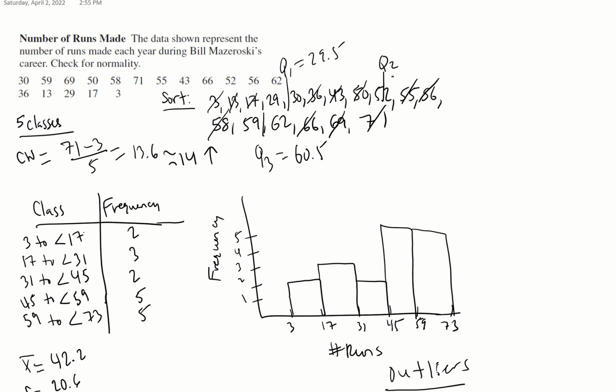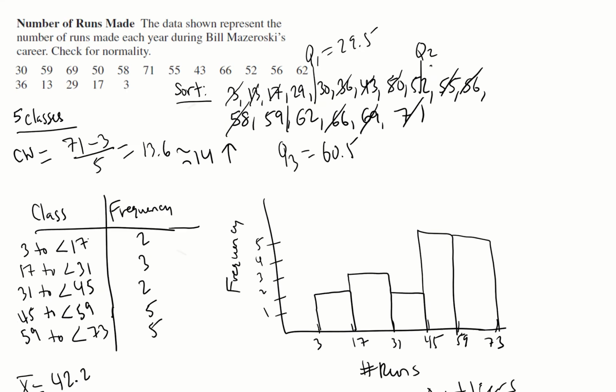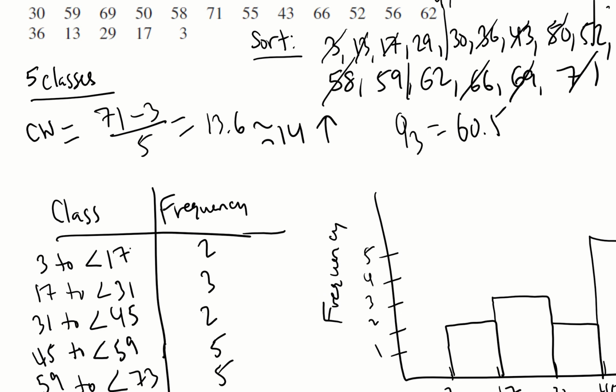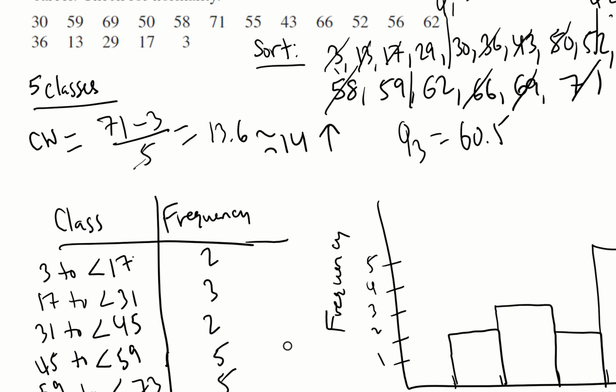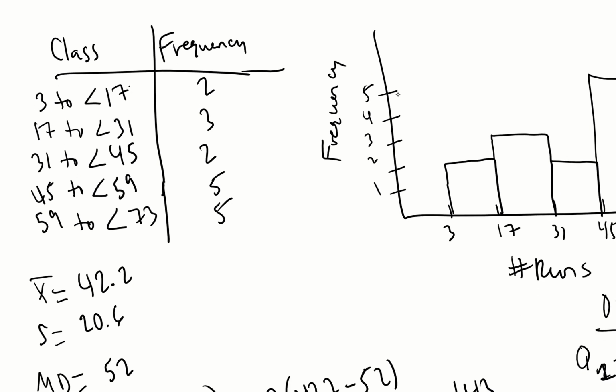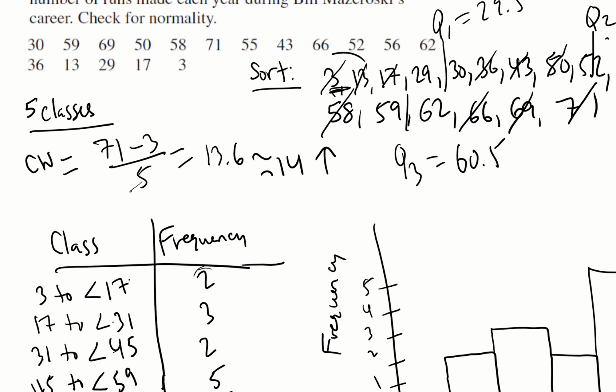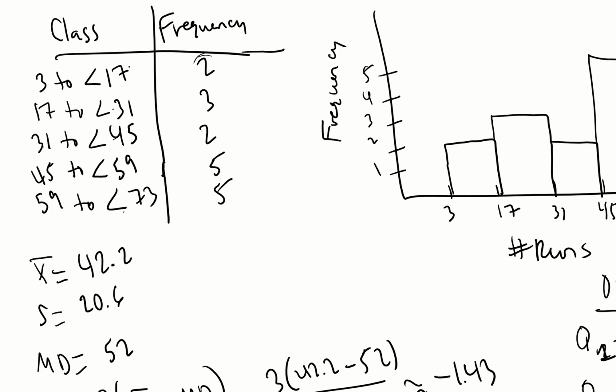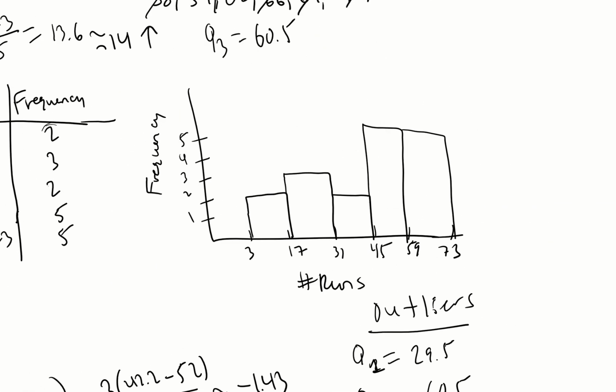All right, so this is the first test. I went ahead and went through the calculation. So we sorted the data from 3 to 71 all the way here, and I chose to do 5 classes. You could choose whatever classes you want, as long as it's a minimum of 5. So you take 71 minus 3 divided by 5 classes, which is 13.6, about 14. I used the smallest number, 3, and added 14 to it, the class width, and got a total of 5 classes. Then I figured out there are 2 numbers between 3 and 17, these 2 numbers here. I got all the frequencies, and then I made the frequency histogram here.